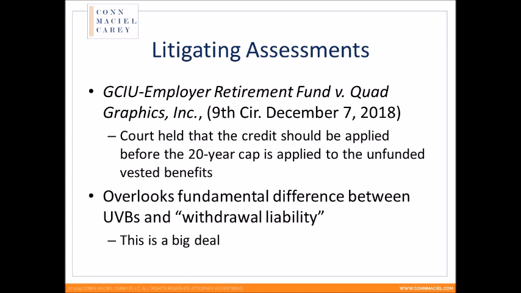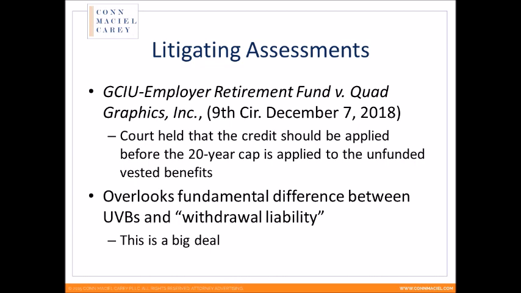This issue went to the Ninth Circuit, and the Ninth Circuit, I think, butchered it pretty good because they missed the fundamental difference between unfunded vested benefits and withdrawal liability. And this is what you get from judges, I guess. Like if they haven't practiced in this area and don't know the fundamental difference between those two concepts, all they were doing was looking at the statute and saying, "Oh, this must be how this works." It's wrong. I think it's crazy, but now we're all going to have to deal with that Ninth Circuit opinion and try to steer our way around it because they misread the statute.